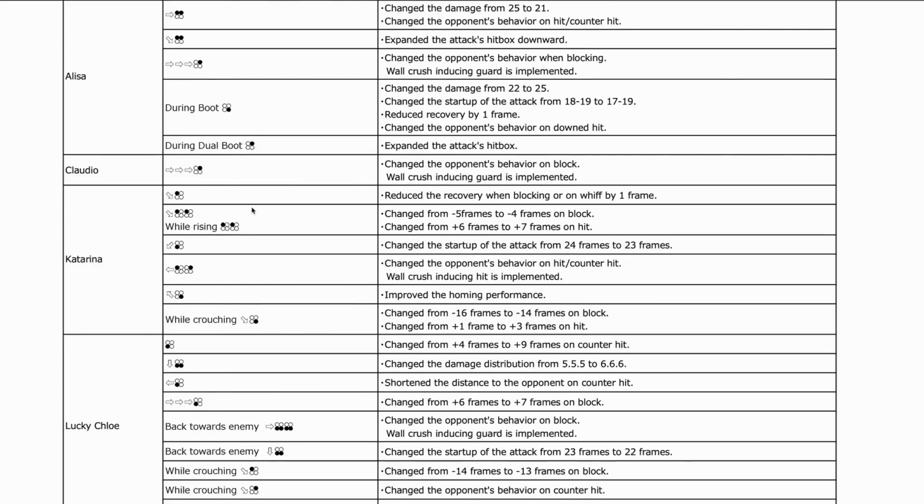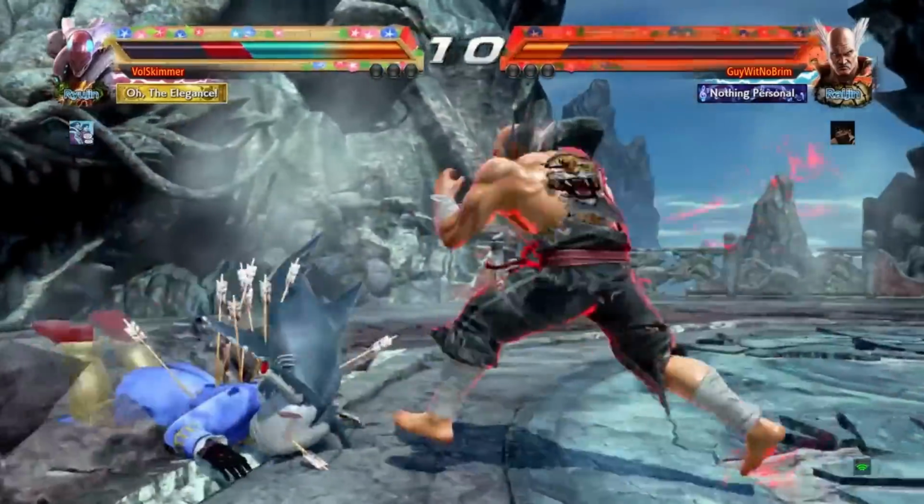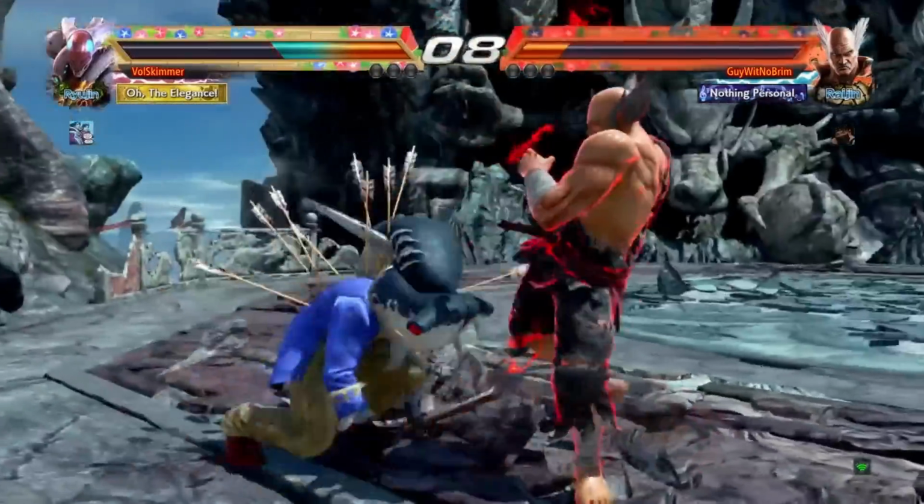Claudio, he only has the wall crush animation. Katarina, -5 frames to -4 frames on block, +6 to +7. Wow, that's kind of interesting. 24 frames to 23 frames. So Katarina kind of has better frames too. What's kind of interesting about this?